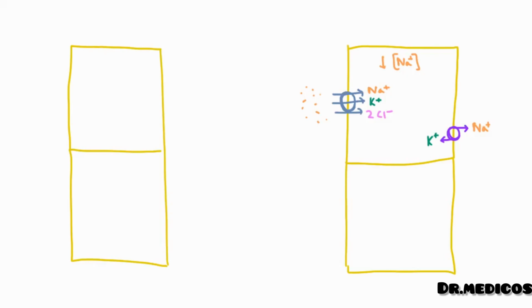But what about potassium and chloride? Well, we're going to have a potassium channel that lets potassium through there and a chloride channel that lets chloride through there. So chloride will take this path and potassium will take this path. And the reason these two will diffuse across the basolateral membrane in that direction is that their concentrations in the cell will be higher than on this side because they keep getting pumped in across the apical side.